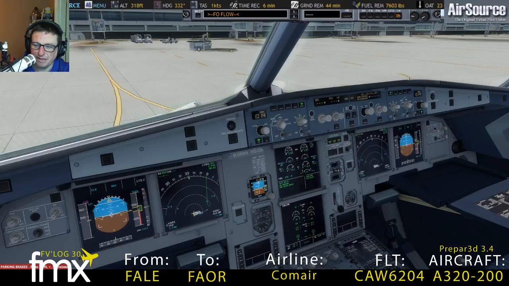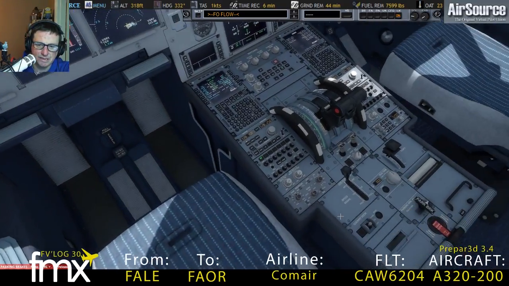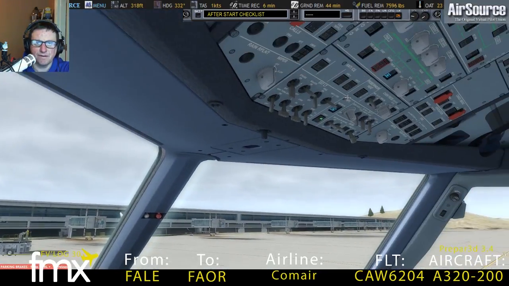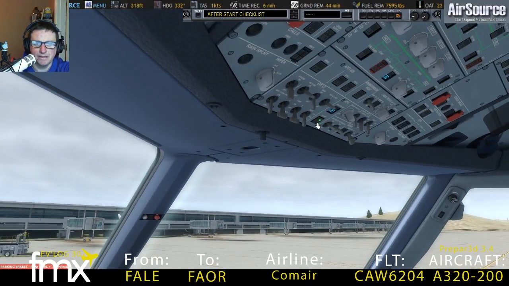I'd best check my flow, hadn't I? So after start procedure, engine mode selected to normal. APU bleed to off. Engine as required, wing as required, APU master switch as required. No, not that one. That one. I'll call the after start checklist. I can do that. Checklist.